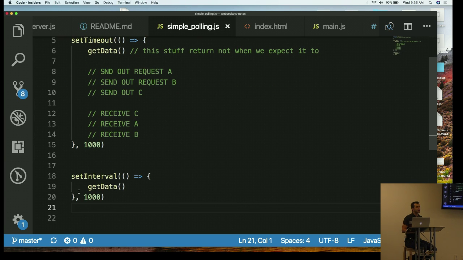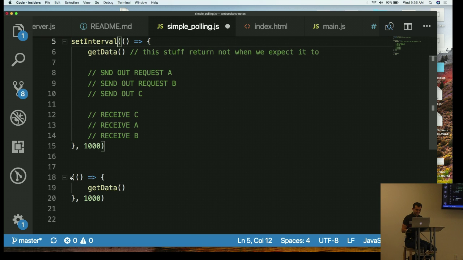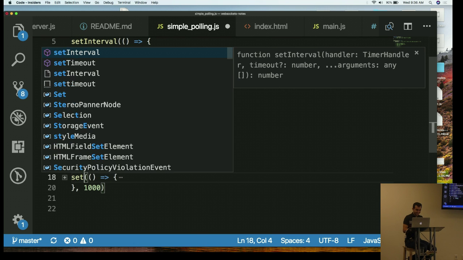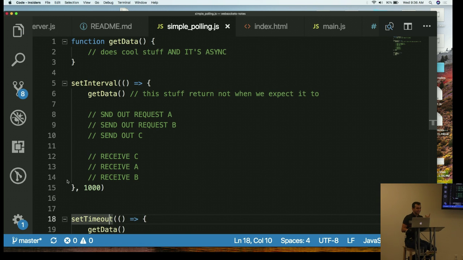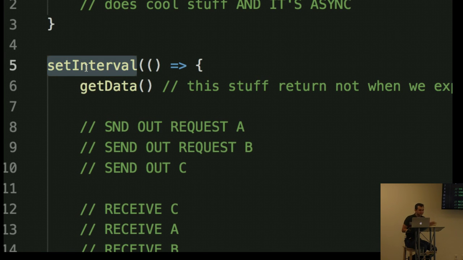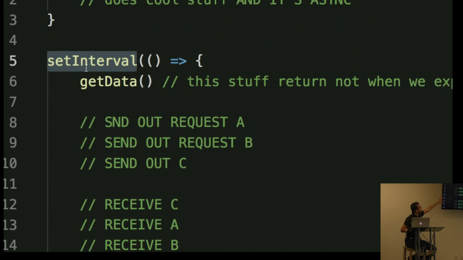Oh, I did this backwards. Oh, my God. Now I fix this. This was supposed to be setInterval the whole time. These words, man.